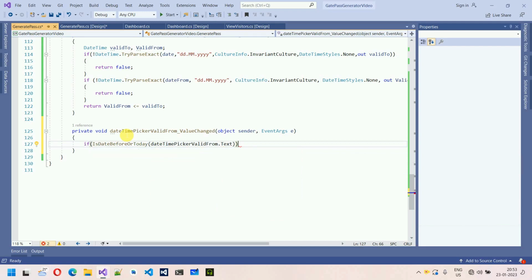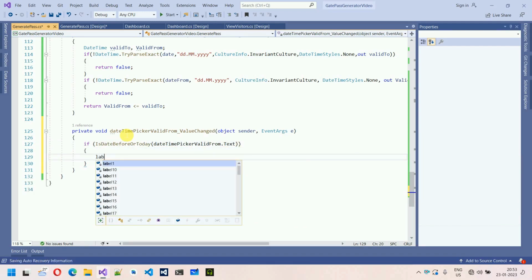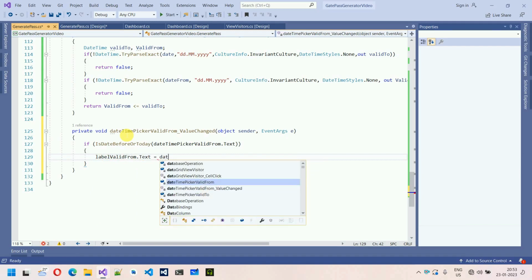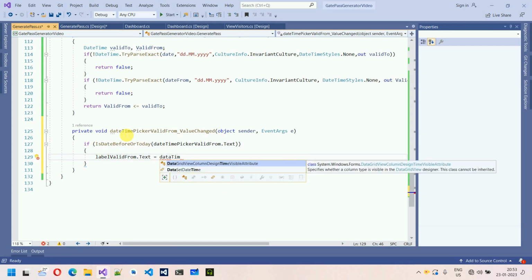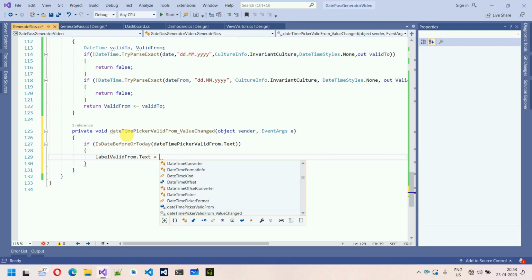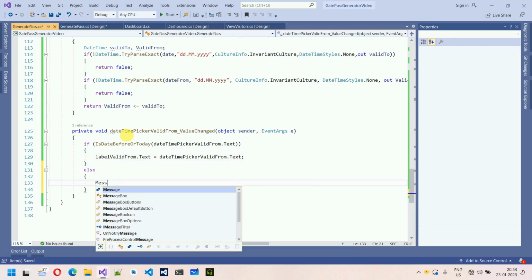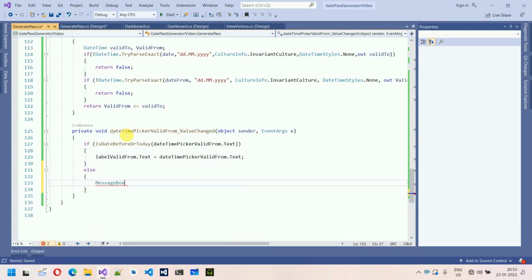And if this is the case, then what I want is labelValidFrom.Text is equal to dateTimePickerValidFrom.Text. If this is not the case, then we need to acknowledge the user that you have selected the wrong date or suggest how to select the date.